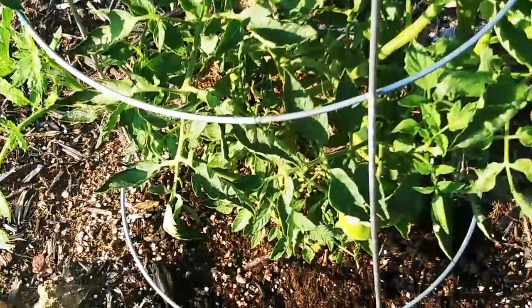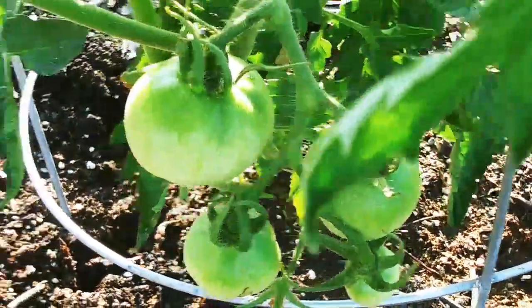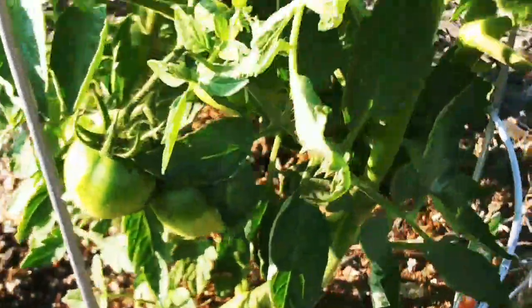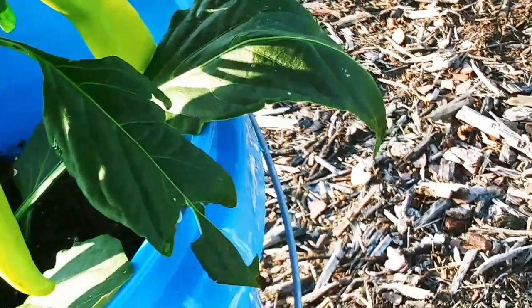To me, this gold jubilee tomato has lots of little babies on it. Look at that. That should be like 6 or 7. I don't know how big they're going to get. They should be a medium sized tomato, but they're everywhere on this thing. And that's with all the hornworm eggs, which I'm really thinking that it's the BT is definitely working because I've seen way more hornworm eggs than I can possibly pull off. And they've even laid eggs on the fruit. And I think they start eating and they just stop.